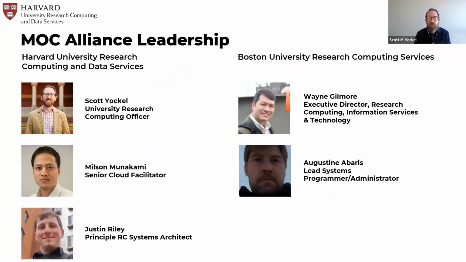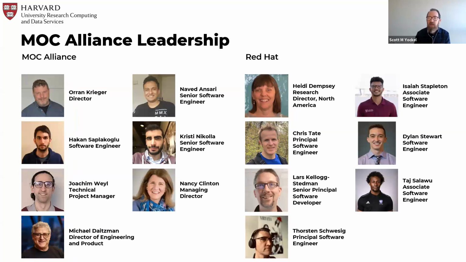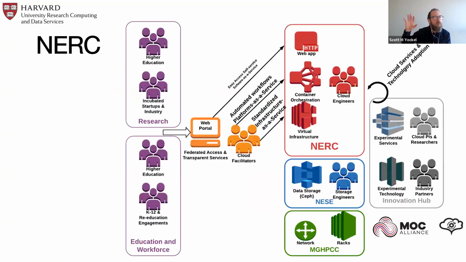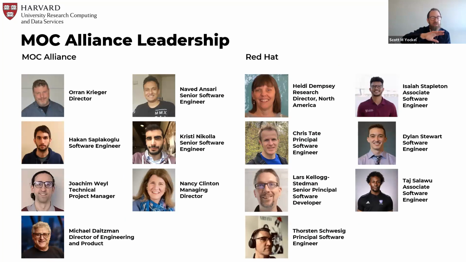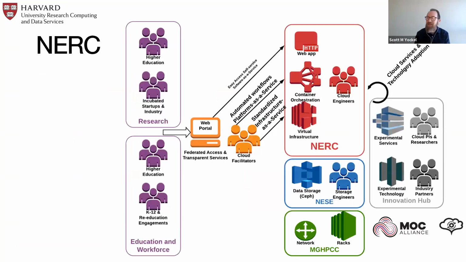So I think the important thing to point out is that this is not an operation that's just two people like Milson and Justin who are at Harvard. It's an operation that's actually run by a lot of people. So Milson and Justin at Harvard are who operate that aspect of it. MOC Alliance, a number of people. Red Hat Research, which is here locally in the region, we engage with them all the time as well. So we have a whole development wing and we have a whole operational wing. So that's why I just point out that it's not just two people.